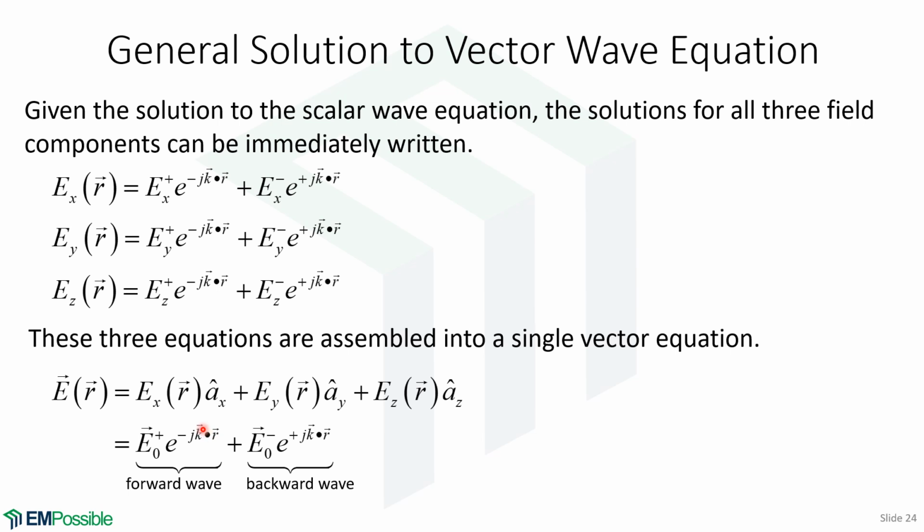We have the same complex exponentials going on here. It's just that what was the complex amplitude and a scalar quantity is now a vector quantity, but it is still the complex amplitude. It is describing the amplitude and phase, in this case of the forward wave, for the x, y, and z components all at the same time. And then this, what was the scalar complex amplitude for the backward wave, is now the vector complex amplitude of the backward wave because it's talking about the amplitude and phase of the x, y, and z components.